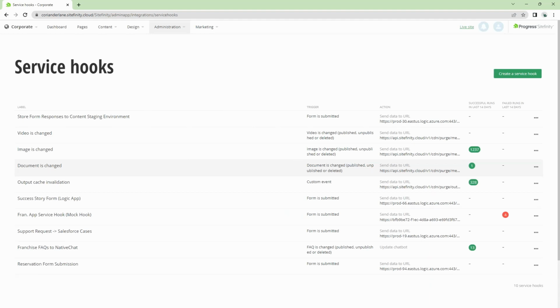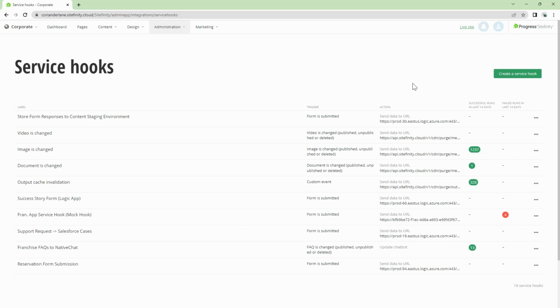Then you see that this particular instance of Sitefinity, for example, has been set up to send information to different systems. So when a form is submitted, then the data is sent to a certain logic app in Azure, which basically then provides you an option to send it to wherever you need to. It could be a CRM, it could be marketing automations, or anything that you can think of.